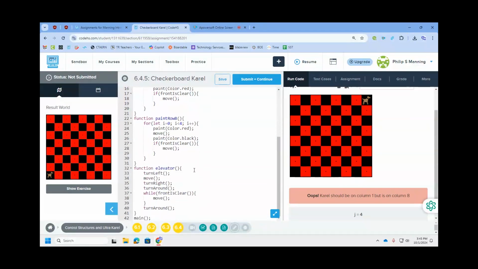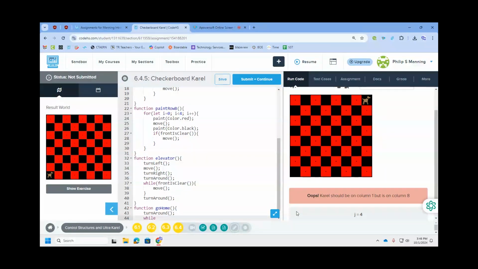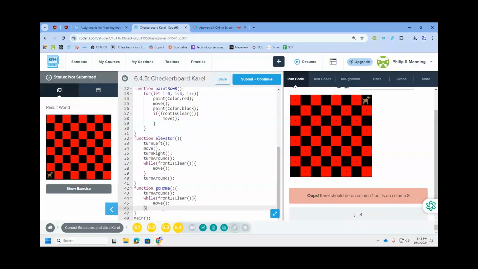So I'm going to make one more function down here. I'm going to call it function go home. And from there, I need Karel to while front is clear, move. Okay. That'll have us facing that direction. Then we should need to turn left.